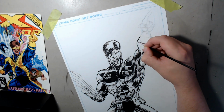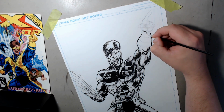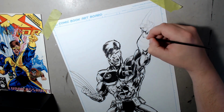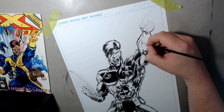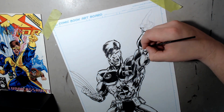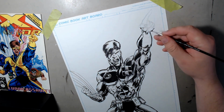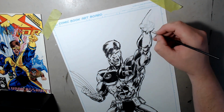And now, yeah, let's do that. And again, since it's an exercise, let's use an actual brush and see if that gets more of the desired effect. I don't think it really did. But there's going to be a fair bit of black in here. No, more so than was in the finished Whilce version. So I am learning a little bit here. That's good.